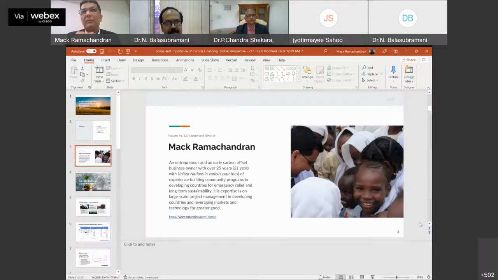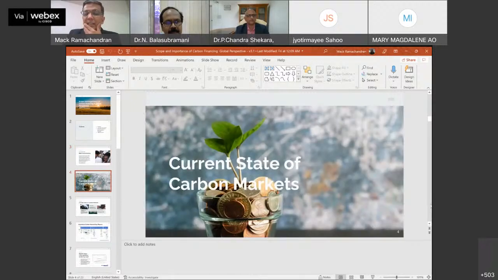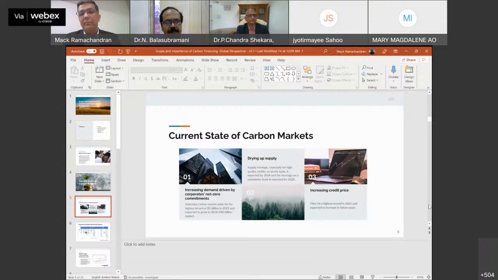And there are wonderful programs in India. What I'm hoping to cover with my presentation is, can carbon finance help solve a small part of that very large transition we need to make for climate finance. So just to give you a sense of the carbon markets, around 75% of corporates have announced net zero goals, and the demand for voluntary carbon credits to meet those goals is going up. They expect the voluntary market to be around $10 to $25 billion by 2030. On the other side, corporates today and in the next 7-10 years demand what are called nature-based solutions, which are soil carbon and forestry, and the supply is drying up. So it's an appropriate time to design these projects because the demand is there and the supply is not. And obviously when you have high demand and low supply, you have an increasing credit price.